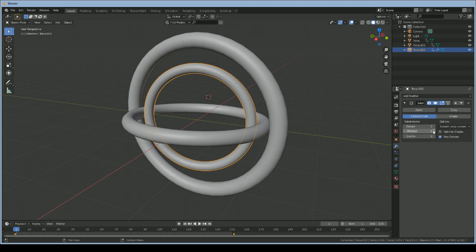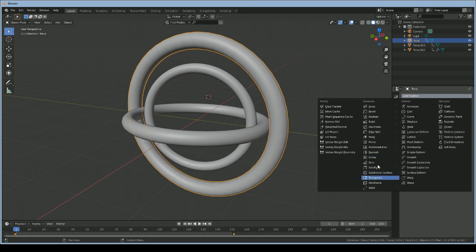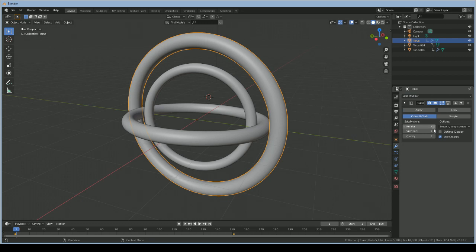And then, depending on your computer, if you don't have a good computer, you don't need to do more than one for all of these. For my purpose, I'm gonna set it to 2 just because I want it to look super smooth. And then I'm gonna do that for all of the rings. So add, change that to 2, and then add, change that to 2.